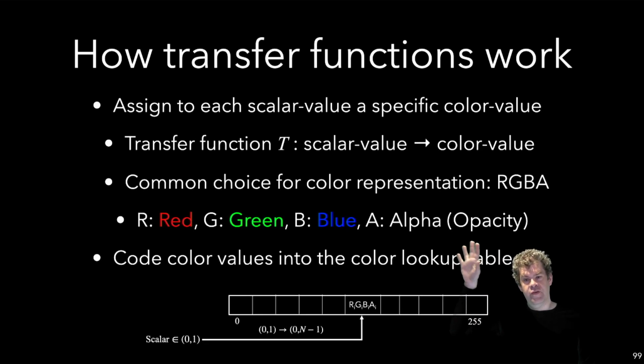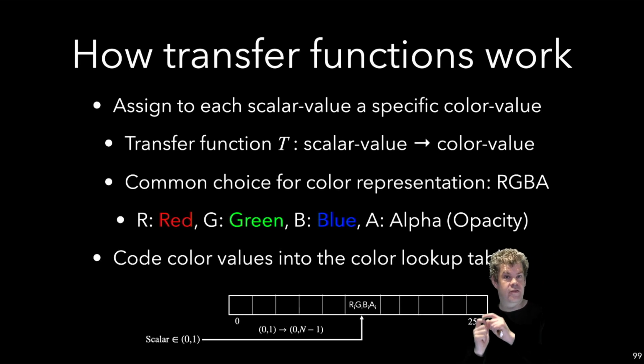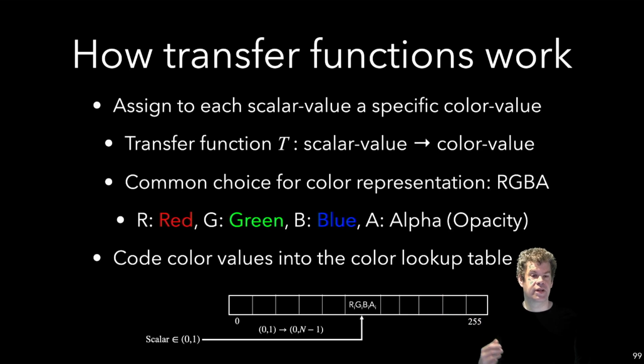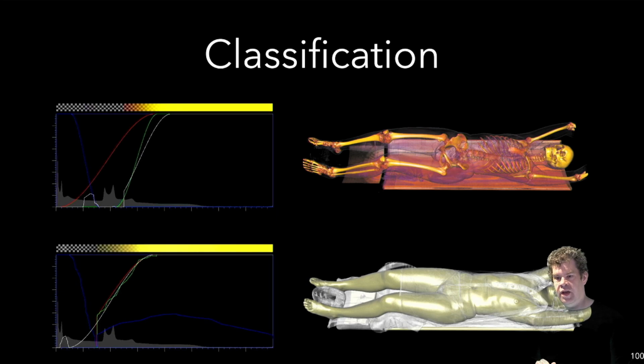So we'll usually have four parameters in our transfer function as output. Input is our scalar value, right? Our Hounsfield unit, our temperature, our pressure, our probability of an electron flying there. And the output is a quadruple of red, green, blue, and an opacity value. That's usually stored simply as a quadruple, and we just call them RGBA for simplicity's sake. So here's again the image that I've presented before. That's a participant here in a clinical trial, and she has been CT scanned.